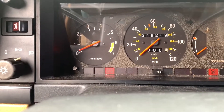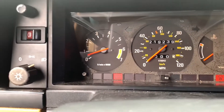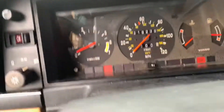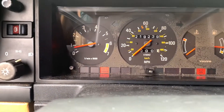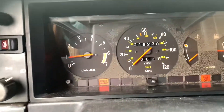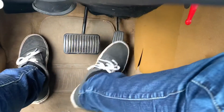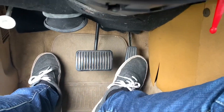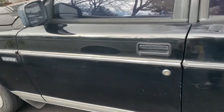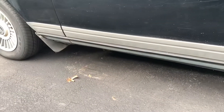Let that ECU catch up. Well, you can hear that exhaust. Always happens with these cars — you gotta give it a minute until it starts running properly, but then it runs just fine. So here's the car running, it's a bit warmed up and you can hear that exhaust leak pretty easily.